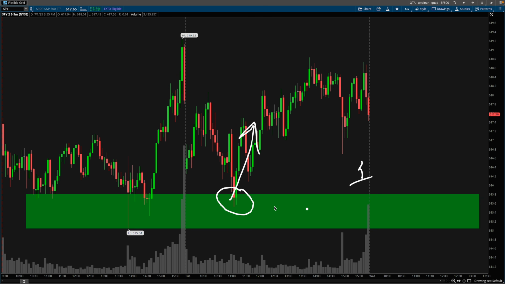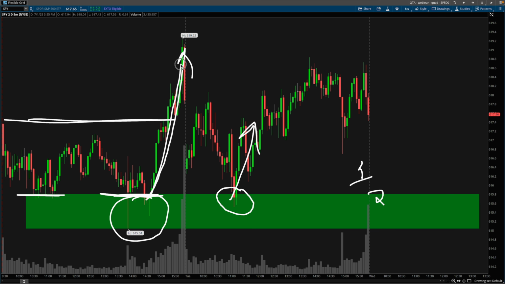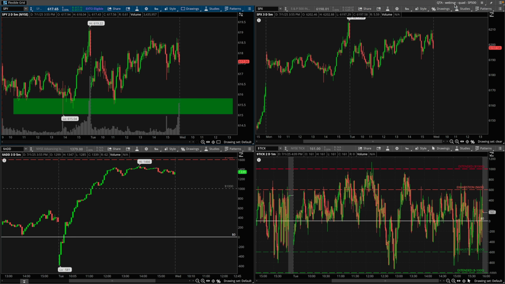One reason is price is potentially at support, as we can see it has held up at this area before. A second reason could be it is a demand zone, because we can see the aggressive buyers here yesterday, and we can see price rallied into the close, breaking the high of day off of this rally from this demand zone. So we have demand, we have a previous support level, and price is here again. Now, what extra reasons can we find?